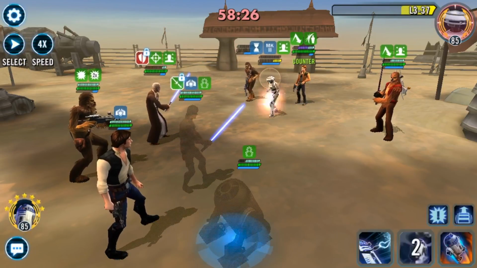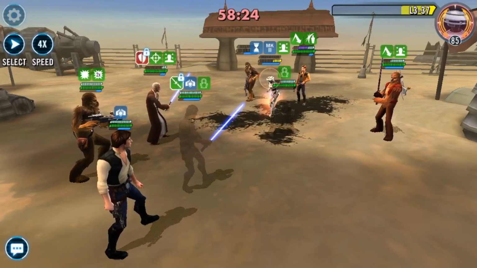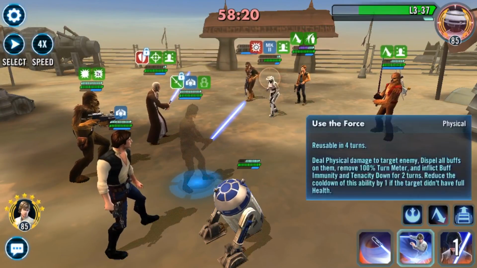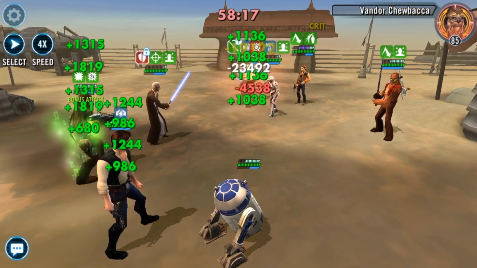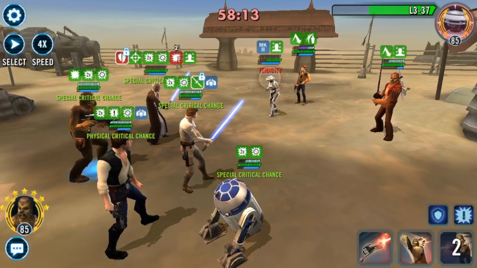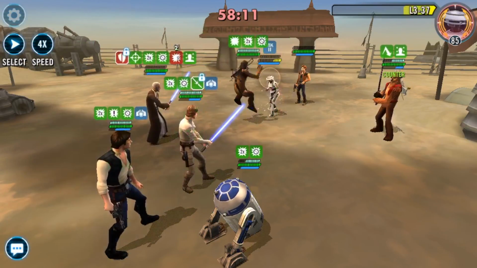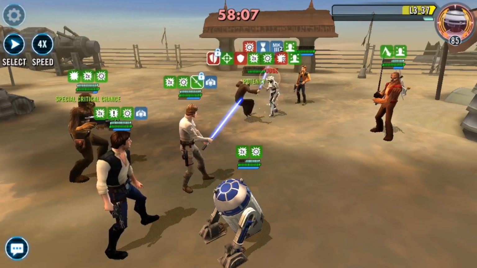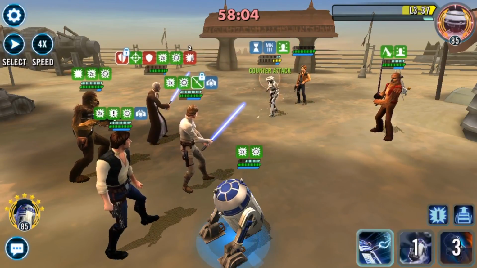CLS and these rebels came out a while ago, and the addition of this new legendary Chewie is bringing some life back into this CLS rebel squad. So very interesting that all it takes is one character to bring their power level back up to speed from where they left off.